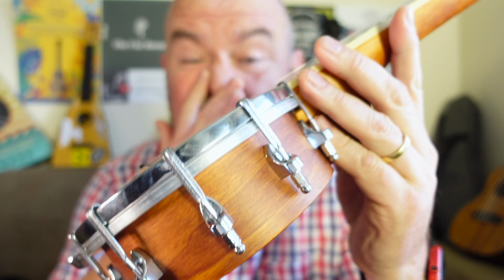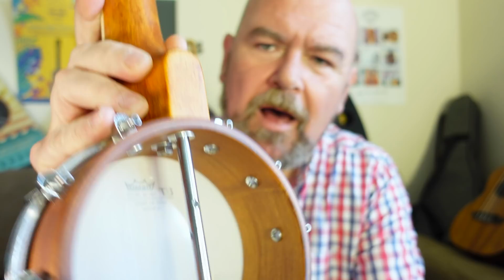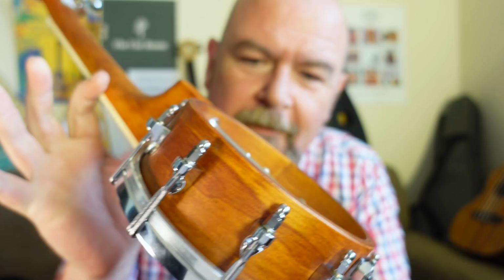The neck is made of maple. It's got a very small stack on the heel there and a very well hidden joint up at the headstock. And it's attached into the body with the usual pole piece through there. This is not an adjustable neck. Usually you can adjust these for height, but it's actually, as you can see, bolted in twice. So there's a fixed bolt as well. So this is what it is. You can't adjust it. Some people may be annoyed by that.